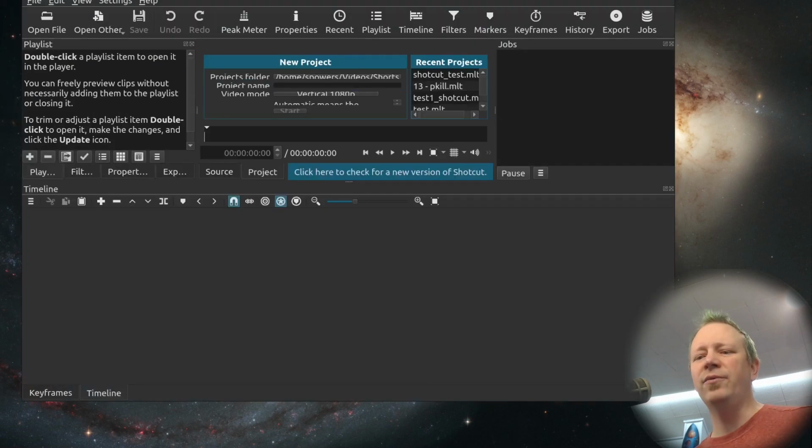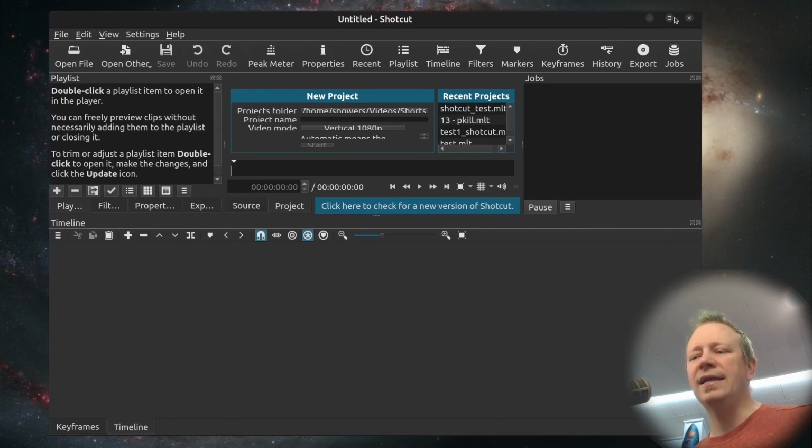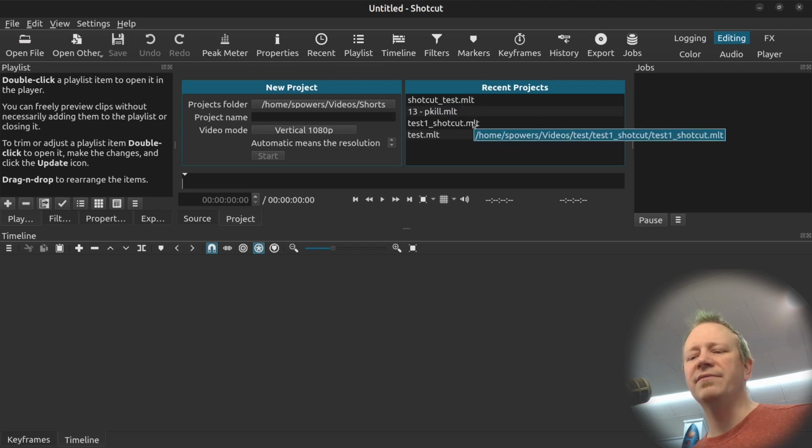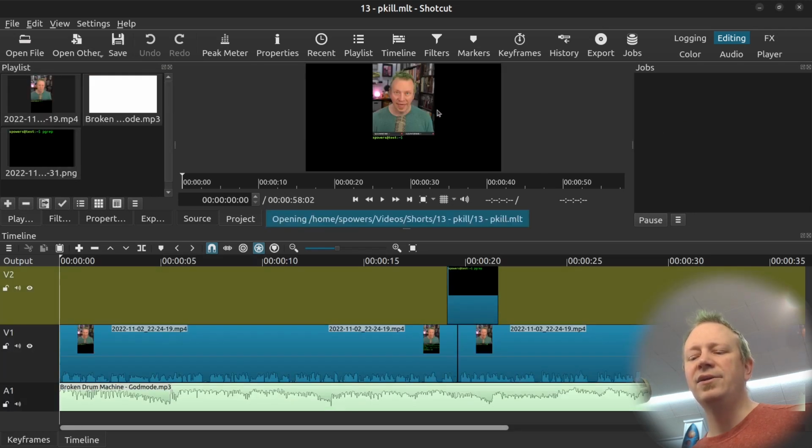But I did find this program, Shotcut. And I've had bad luck in the past trying to use open source editing software. But I have to admit, I did edit with Shotcut, and it does seem to be pretty robust. It's a little bit finicky to get used to the terminology that they use and how they actually do stuff. Let's see, I edited this YouTube short using it, and this is on my small screen. It actually looks better when it's all blown up. But I mean, it does work.